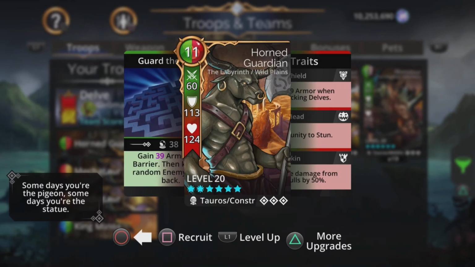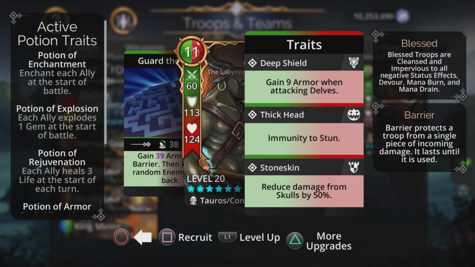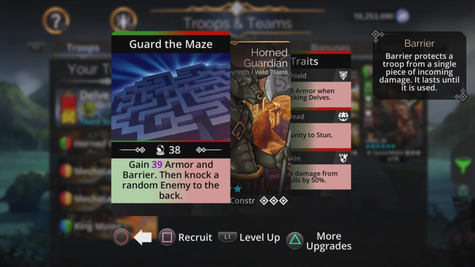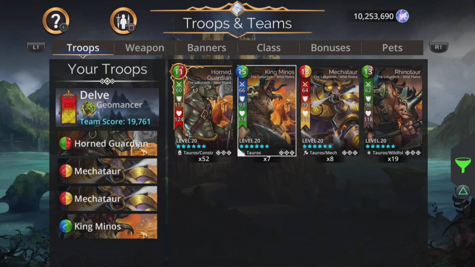But the ones that did, Horned Guardian, mainly there for that reduced damage from skulls by 50%. Don't over or underestimate how good that is. That is very, very handy indeed. And it does gain armor and barrier and knocks a random enemy to the back. So that gaining of armor and getting barrier is really useful for surviving.